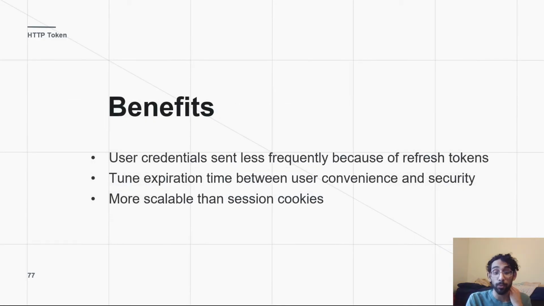So, like I mentioned, it's way more scalable than session cookies because it's being stored in the database. Like before, you can tune the expiration time to figure out how long you want it to take before it expires. And you very rarely need to send user credentials. You need to send user credentials when it's been so long that the refresh token has expired and when they start using different devices, right? Because the front end is a device. If they have the refresh token stored on one device, that's not necessarily going to transfer over to another one. It can. A lot of Android phones can transfer things between. I think Apple is pretty good about that too if you have a Mac.